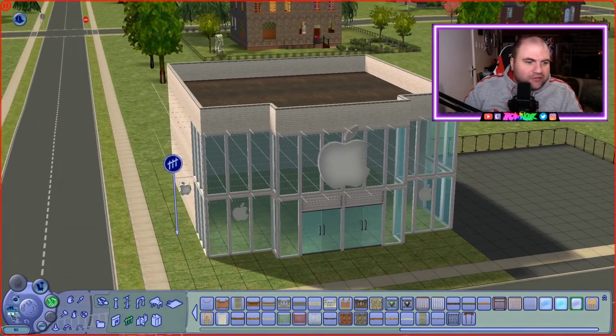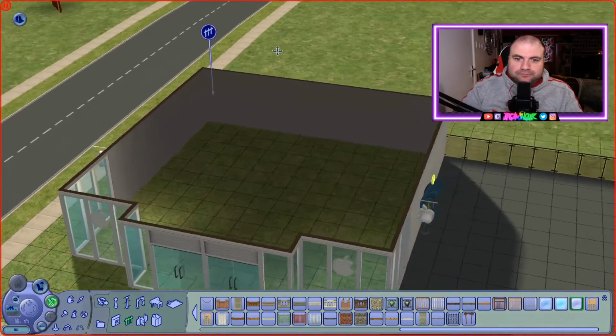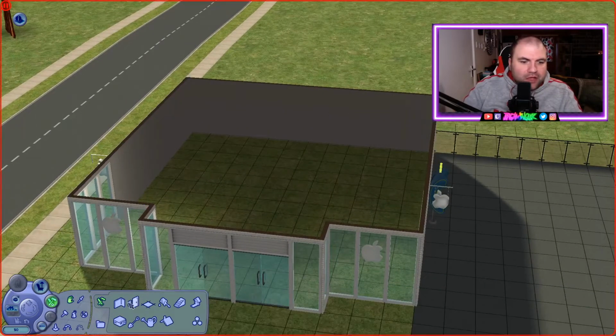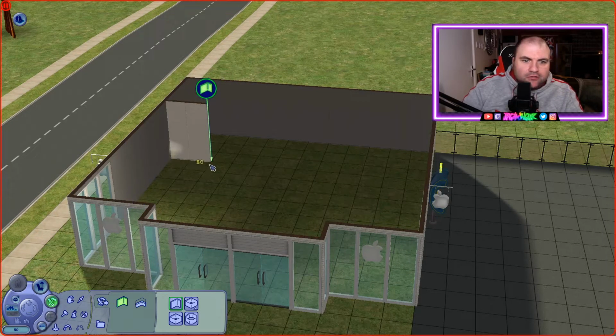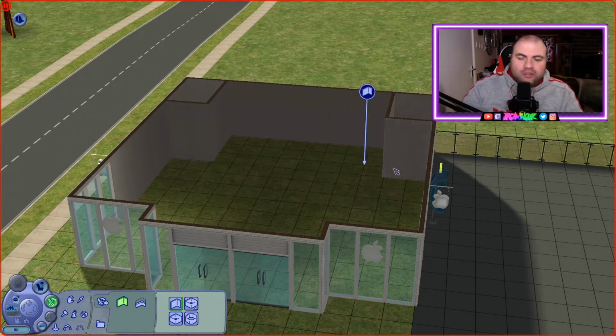Right, let's get back to the inside of the Apple Store. I've got to work all this out. So, I think what we're going to do is we'll have... Oh, that's one thing. We're going to have a toilet here and a toilet here. Actually, no, toilet there. And this is going to be staff entry because this is going to all be the Apple counter here.